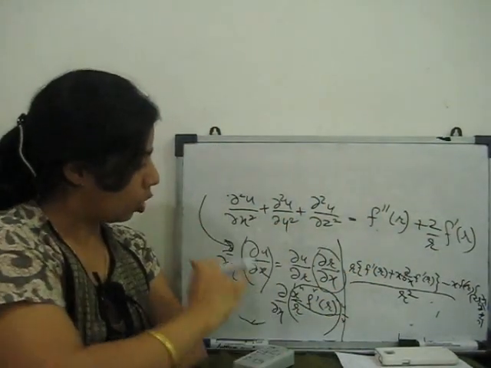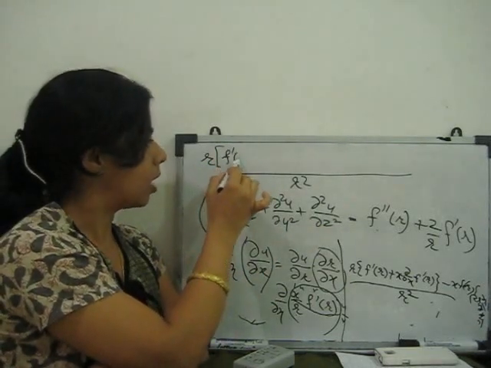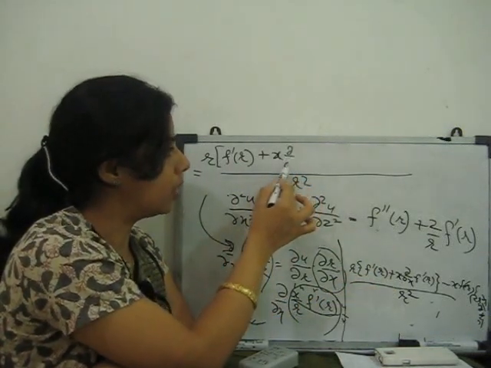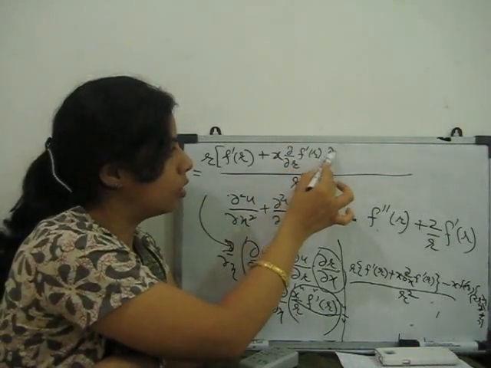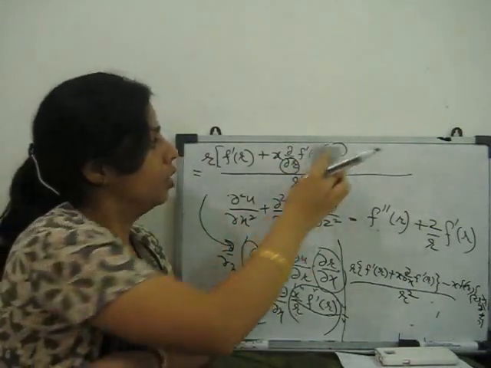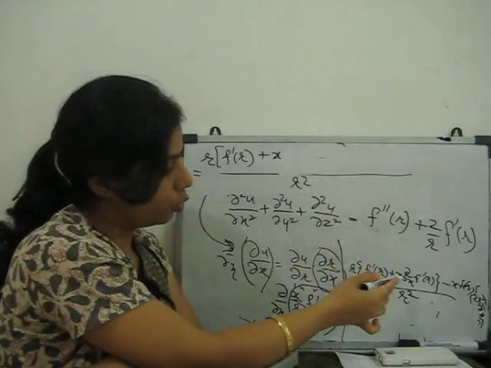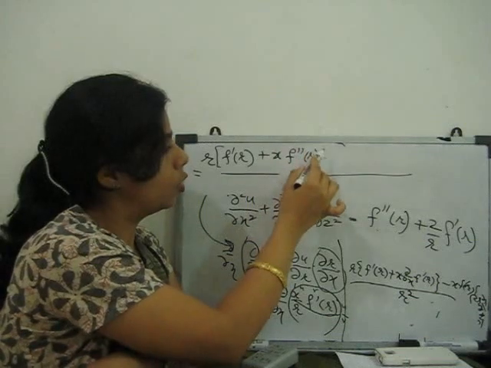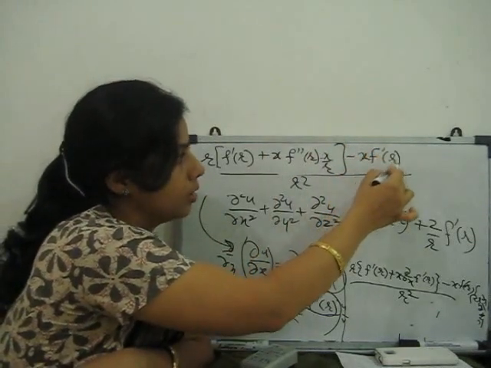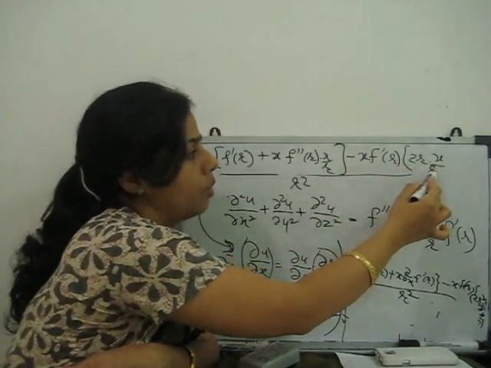So you have to just concentrate on what this is. This is r square, r is outside, f dash r plus x, and del by del x of f dash r is del by del r of f dash r into del r by del x. See, this del r and this del r cancel. So del r by del x is x by r, and this is f double dash r. I can rewrite this term as x into f double dash r into x by r. Clear? Minus x f dash r as it is here, 2r del r by del x, and del r by del x is x by r.